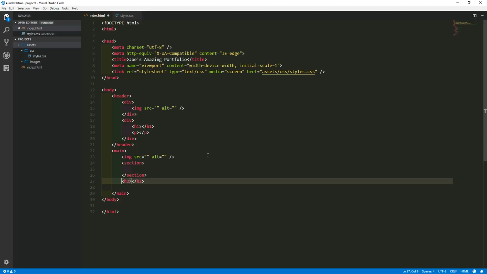I'm sorry, someone didn't ask it in Slack. Someone posted their portfolio in Slack, and I reviewed it for them. And it made me think of this. What they did is they created two sections. One section was their featured work at the bottom, but the title, the actual text, featured work, was outside of the section, inside a div.